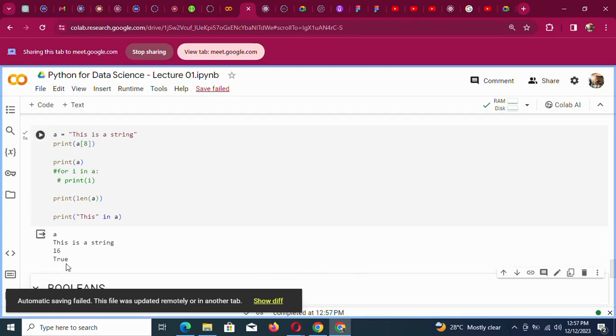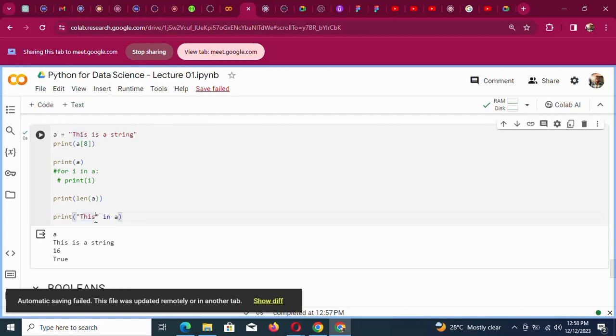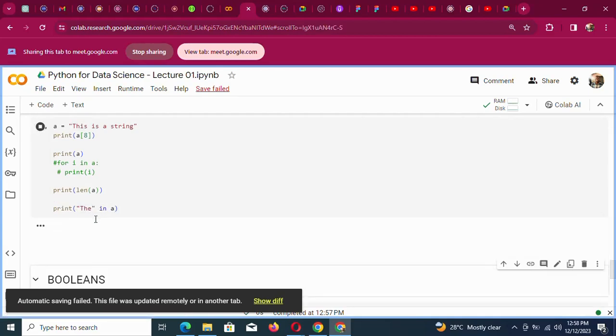The answer we are getting is True, because indeed this is inside a. But if I put, let's say, "there" in a, we'll get False, because it does not belong to the string.